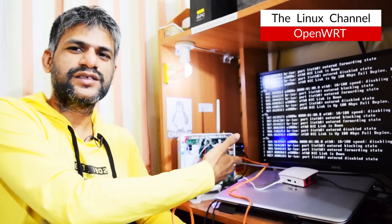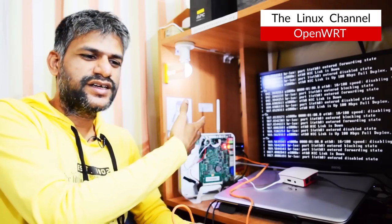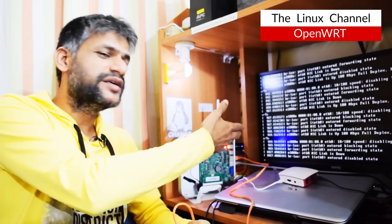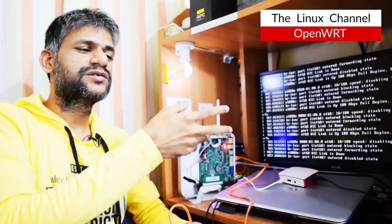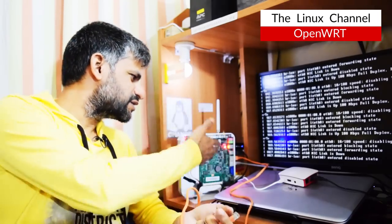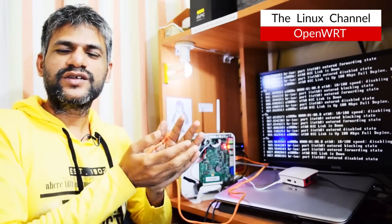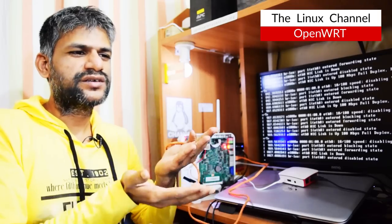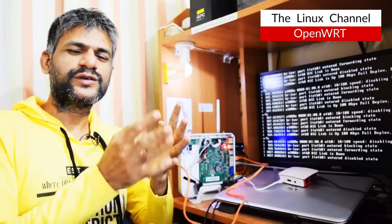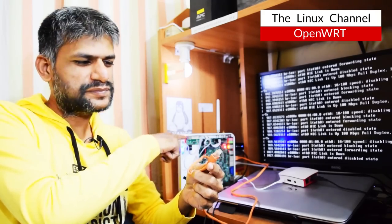This is working as a DHCP server, and at the same time it is not enabled to work as a router because the other port I have connected as a part of a bridging interface called br-lan. And essentially you have ETH0, ETH1 connected to this br-lan, and so once you do that, it is going to work as a switching or bridging device. So naturally it is going to do dumb bridging, and it is not going to do any routing. So you don't need to have any per port interface IP address and stuff like that. So that's why it is working as a dumb bridge.